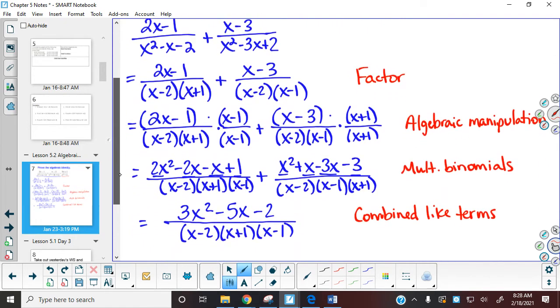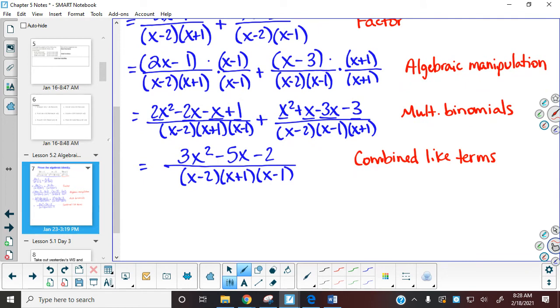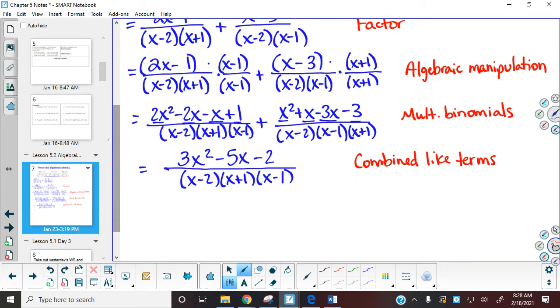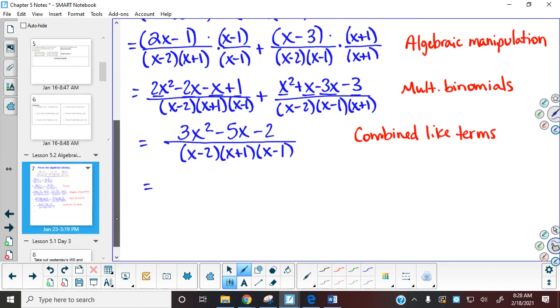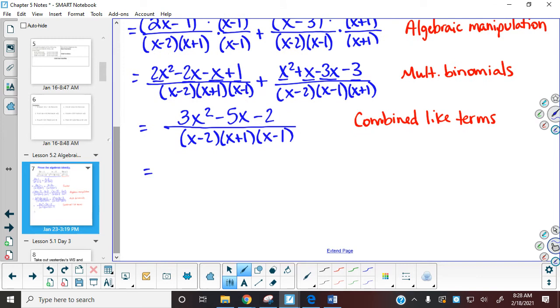We're not there yet. So what we need to do is look and see how we can get this denominator simplified a little bit. Well, we have to go ahead and factor the numerator to get to that point of simplifying. So we can take this numerator and factor it. Now, just as a refresher, that 3x squared minus 5x minus 2, I'm just going to do this off to the side. This is me just showing you my work.